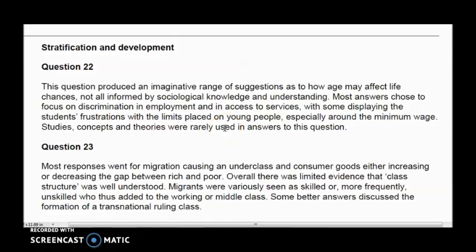For example, from a Weberian background, you could talk about how your life chances could be influenced by age because it's going to impact a person's status and power, and that will just open up whether you are looking at young people and their lack of status, for example in the political sense, that they can't vote, and even at the other end of the spectrum. And you could even mention that age is a social construct. So one to practice on that one.